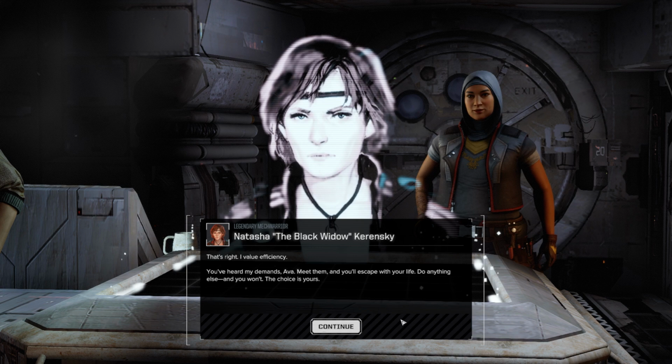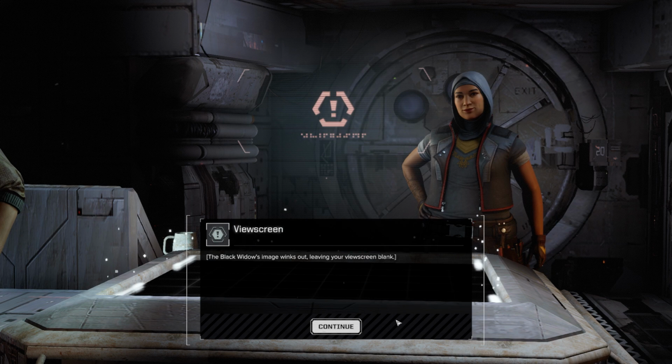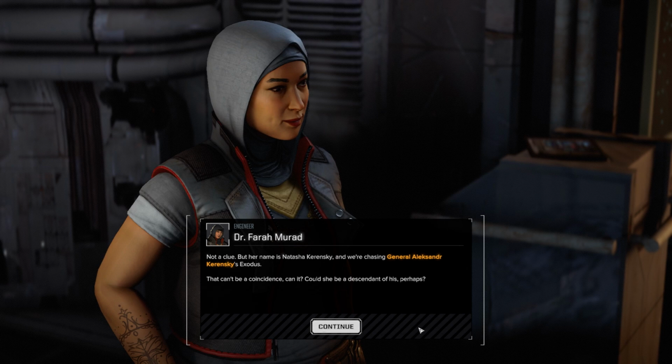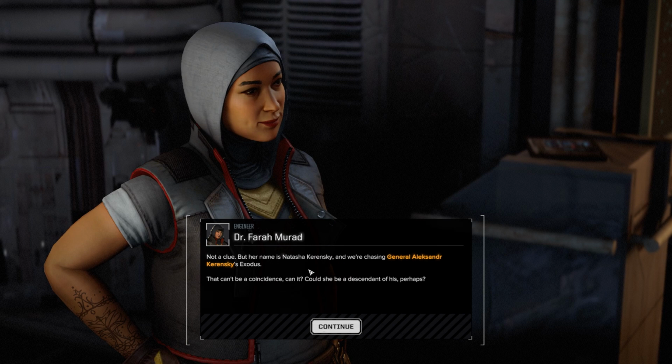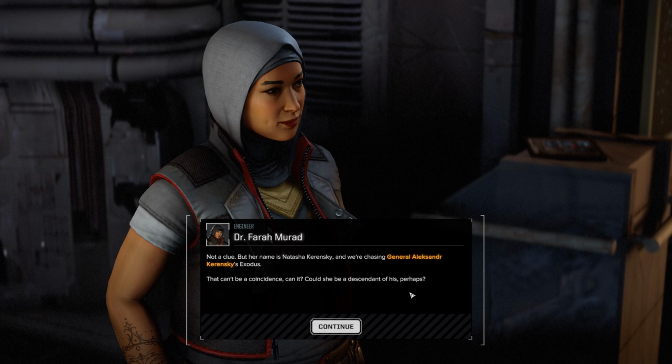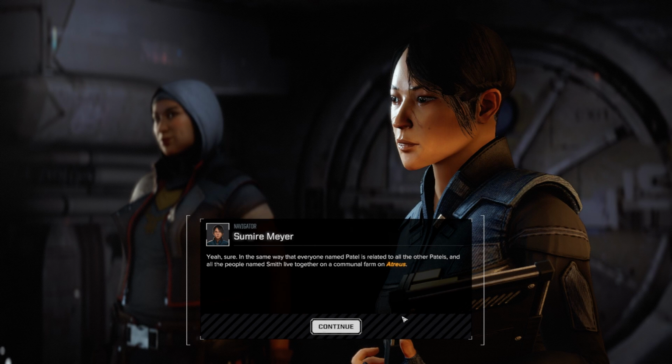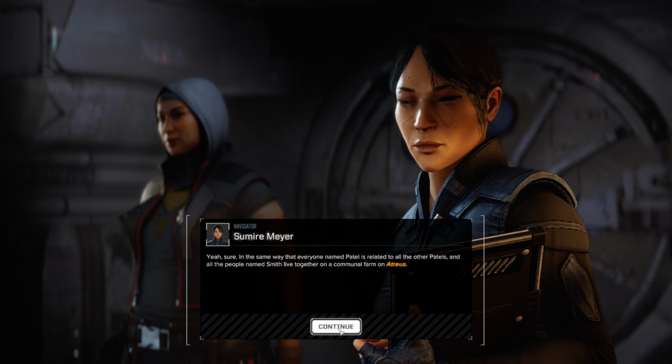Well, thanks, that we were able to negotiate that. What? The shirt. And you know what any of that was about? Not a clue, but her name is Natasha Kerensky, and we're chasing General Alexander Kerensky's exodus. That can't be a coincidence, can it? Is it? Maybe? Could she be a descendant of this, perhaps? The same that everyone named Patel is related to all the other Patels, and all the people named Smith live together on a communal farm on Andreas. Do you not have a big party with every Myers now and then, no?